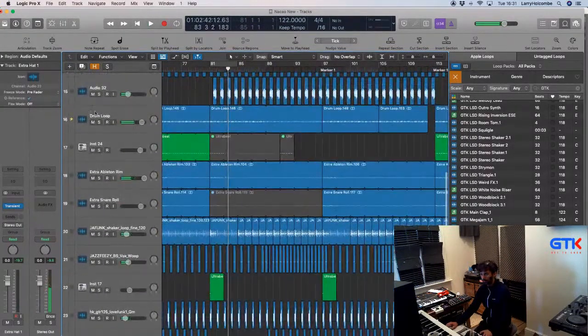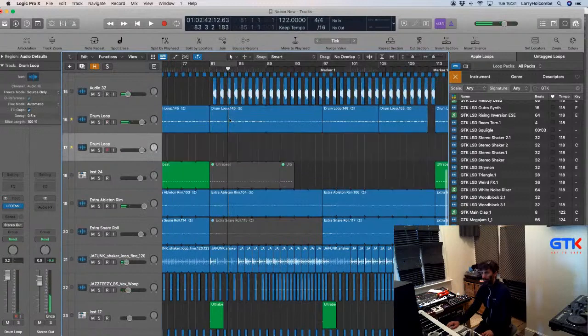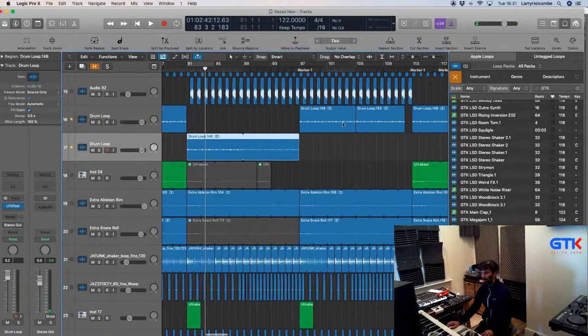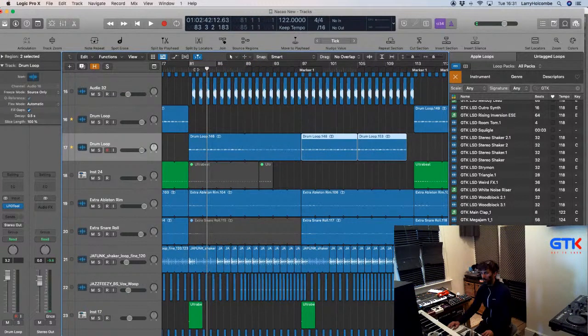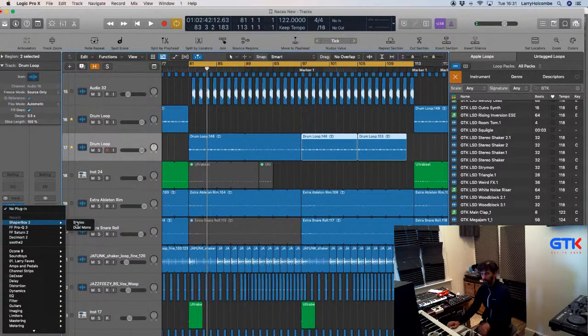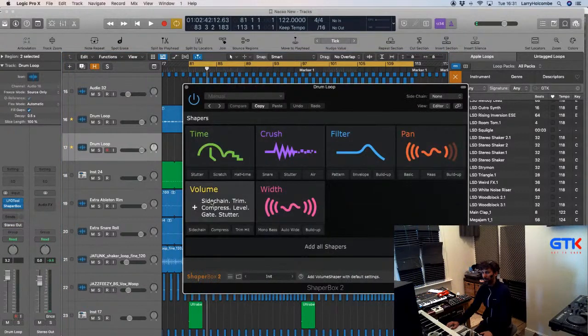Okay, so the drum loop, I'm going to copy down onto a new track, and I'm going to try again using my Cableguys Shape Box, to just chop this up a little bit.